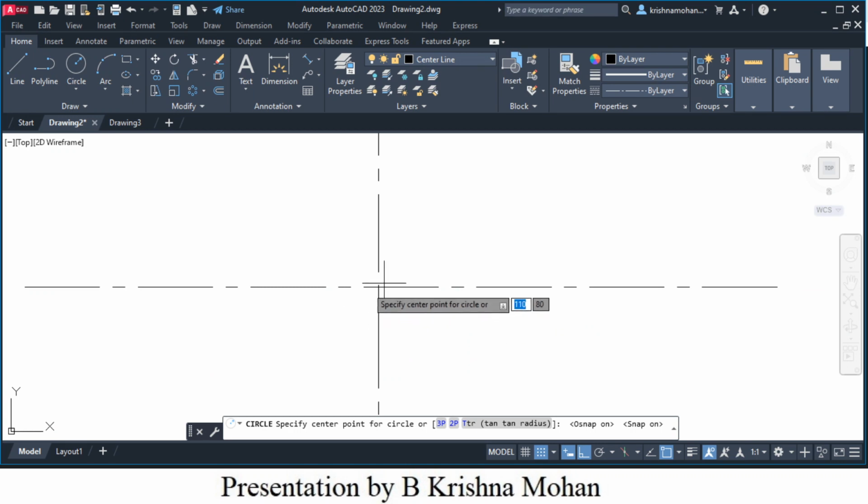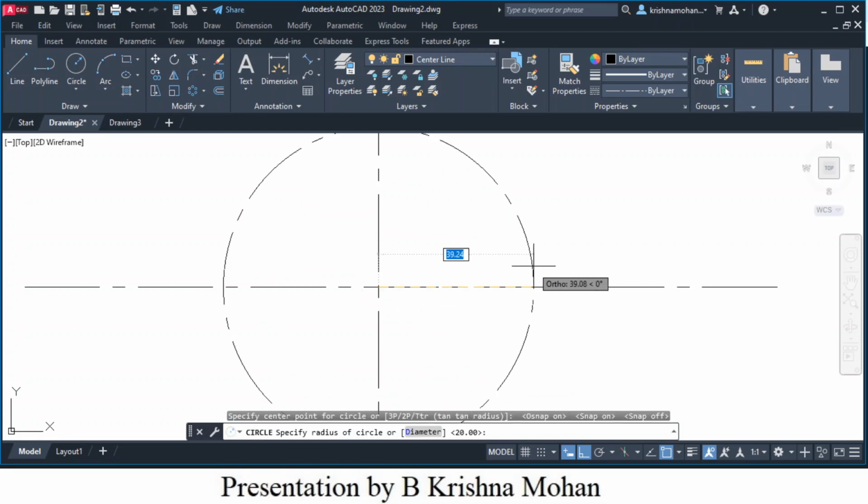If you want, you can zoom in. See, when I move, it's showing a triangle. The triangle indicates the midpoint of the line, but I need to pick the intersection of these two. So observe it carefully and pick the correct entity. I will pick the intersection point as the center of the circle.